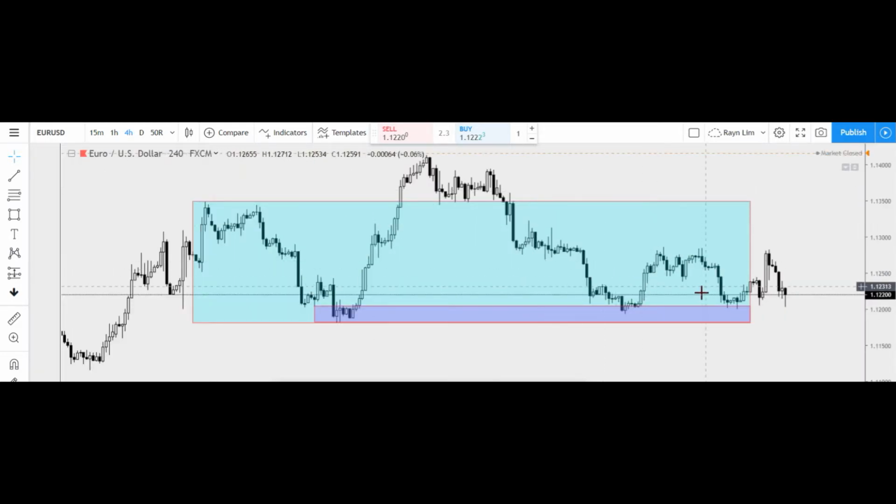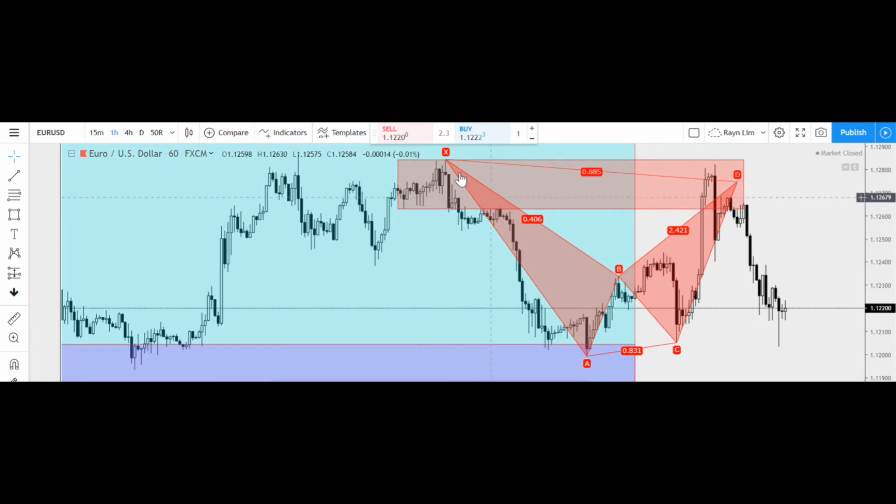On the 4-hour chart, you can see there's a mini zone over here that I'm looking at for engagement for a buying opportunity. So right now, the market does give another opportunity for me to go in for an aggressive buy. Traders who are looking to long this trade, your stop loss will be below this box, 1.180, and you have to add in a buffer on that. Alright, so head down to the 1-hour chart.